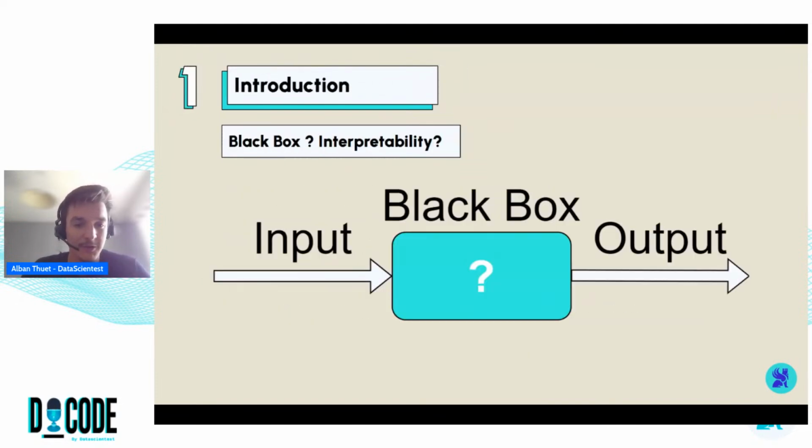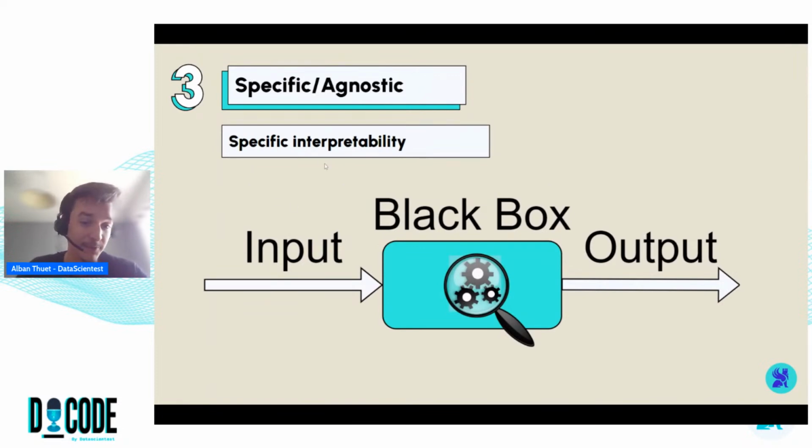What I told you before with this slide is that when you are trying to look inside the black box, you cannot understand anything because it's too complex. And so what you're going to do is that you won't look inside the black box, but you will only look at the relation between the input and the output. However, in some specific cases, for example, when you're using linear regression, the black box is not very black. It's very easy to understand what's going on inside. And so you will be able to use specific interpretability, so a method that is specific to linear regression, to understand what's going on inside this black box.